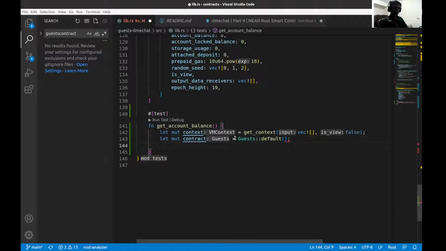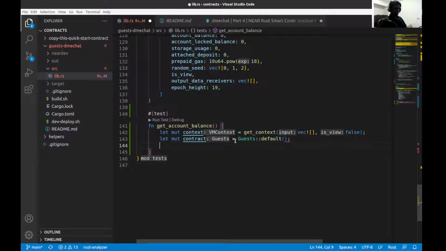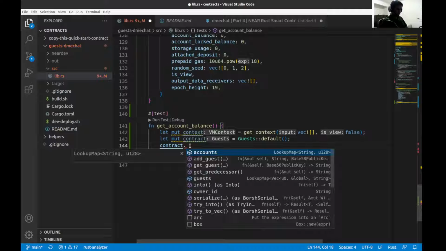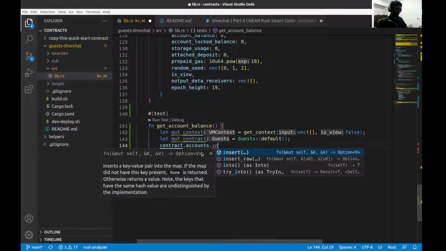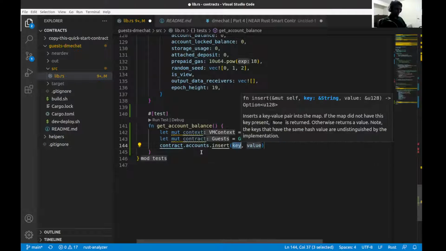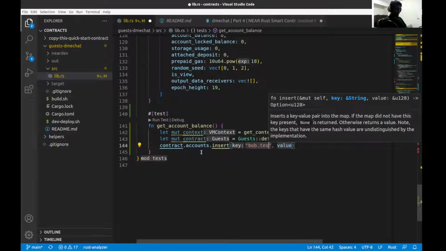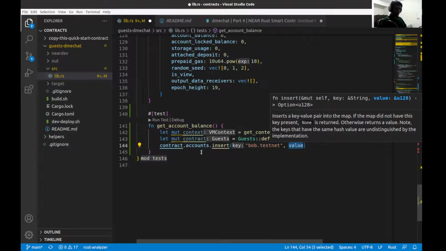Yeah, for some reason it thought that guest contracts exist, but anyway, okay, now that we have the contract created, we can actually seed this contract with, we'll basically insert into here a bob.testnet and a value which is 100.